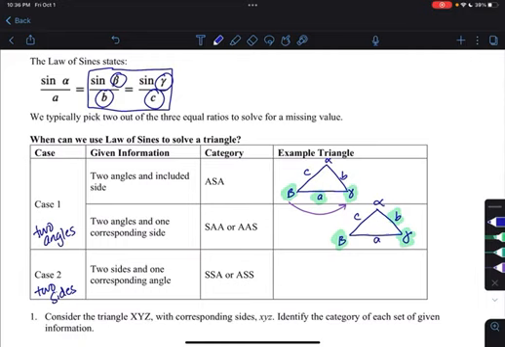So that would be a case where this would be SAA if I was provided that information and I could use law of sines. Okay, and then the third category that I can use law of sines in is SSA. So this is where I know 2 sides and 1 angle. Okay, so let's pick out the sides first because it doesn't matter. 2 sides, and then it says, and 1 corresponding angle. So 1 corresponding angle means I either need to know gamma that goes with C or alpha that goes with A. Notice that beta goes with B, that's not corresponding to one of the things I already know. So let's say I pick alpha to go with A, and then here I know these three pieces, and I would be able to use law of sines.